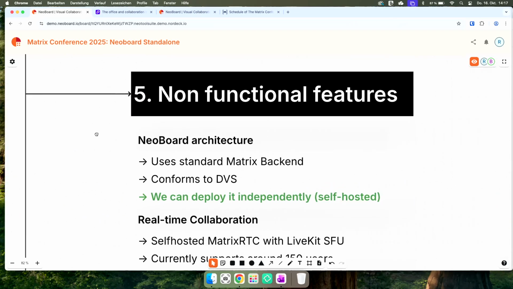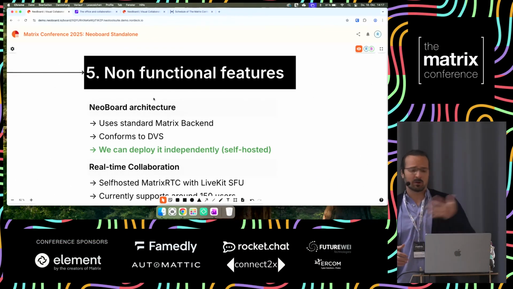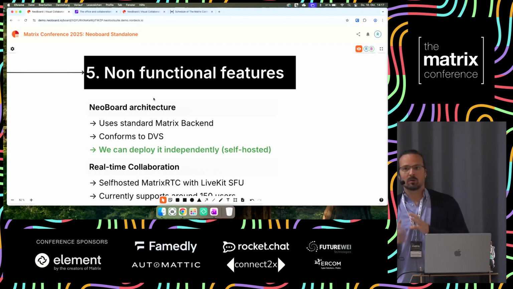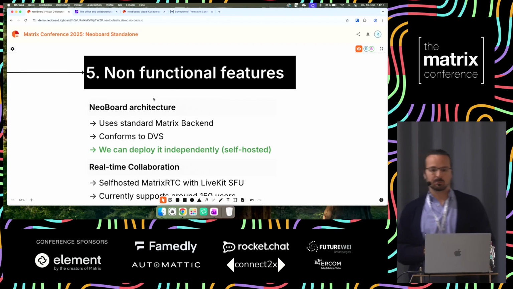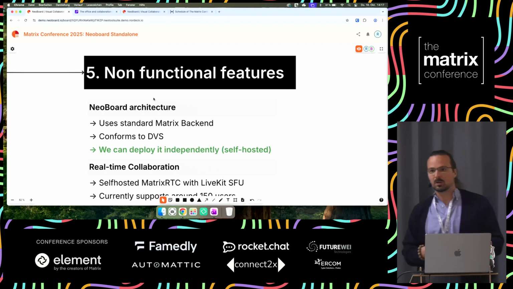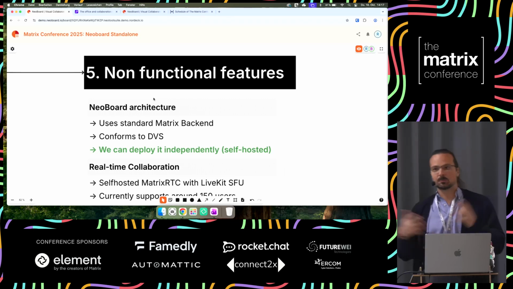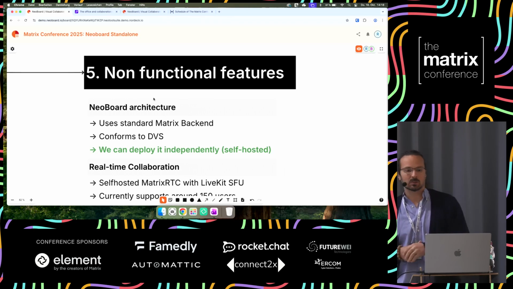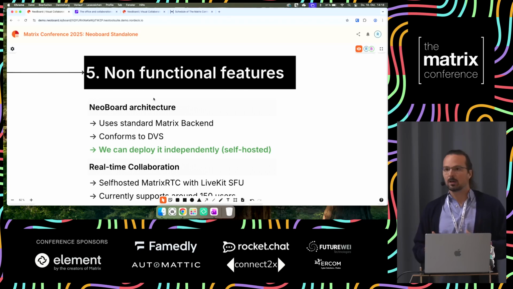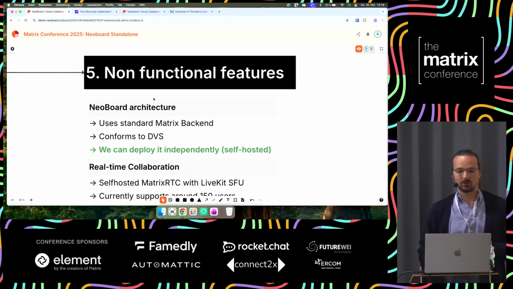Right. So I want to talk a little bit more today also about non-functional features. We are developing not only functional but also non-functional ones. In fact, the majority of our effort last year was in non-functional features, because the essence of the whiteboard, the concept of why we're doing this, is that we want to really improve the real-time collaboration of whiteboard users, especially those who are involved in the Matrix context. And then we decided that we had to scale up the board to make it available for multiple or hundreds of users to use it.